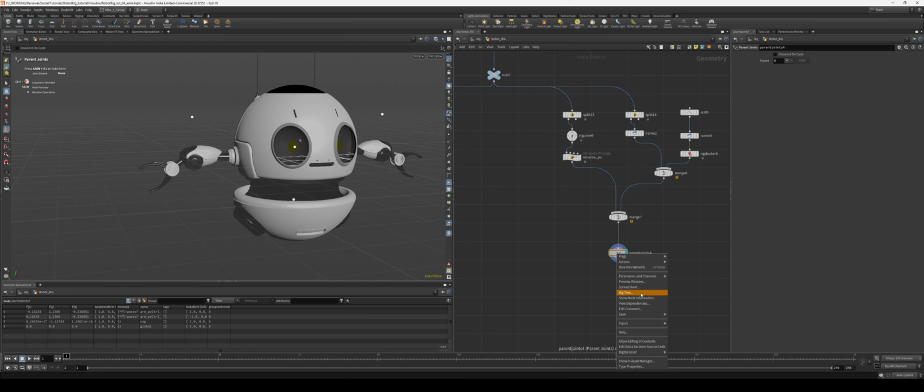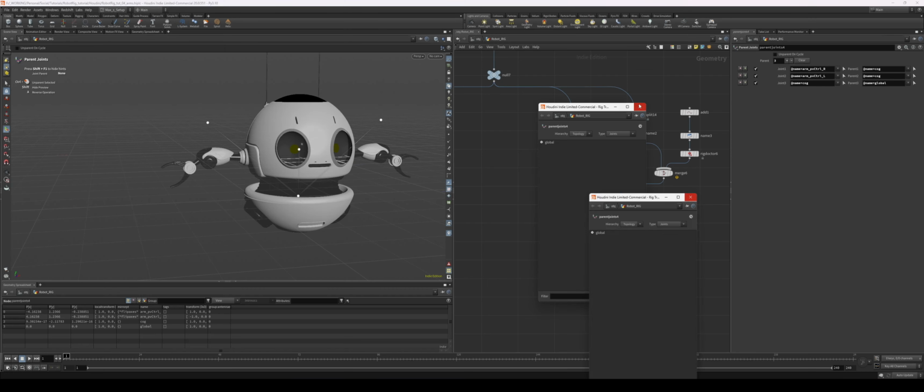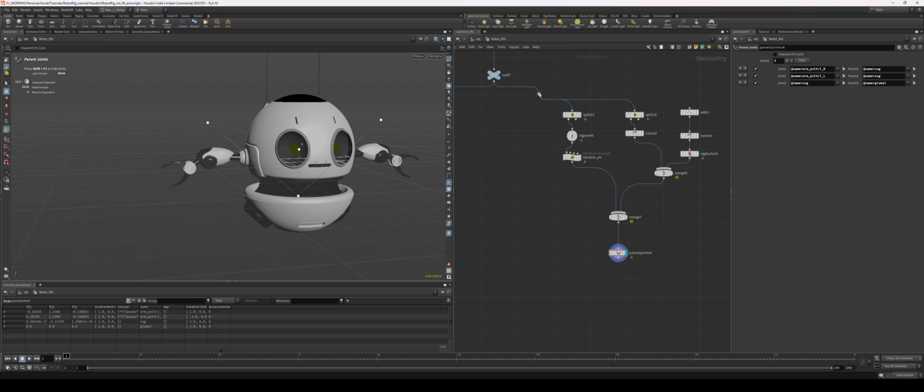So let's open this up, rig tree. Okay, so these pull vector controls, I want these to move around with the center of gravity control. So I'm going to put those into the center of gravity, and the center of gravity is going to go into the global. Great. So that's done. I'm going to pull this over here, put down a merge. Whoopsie.